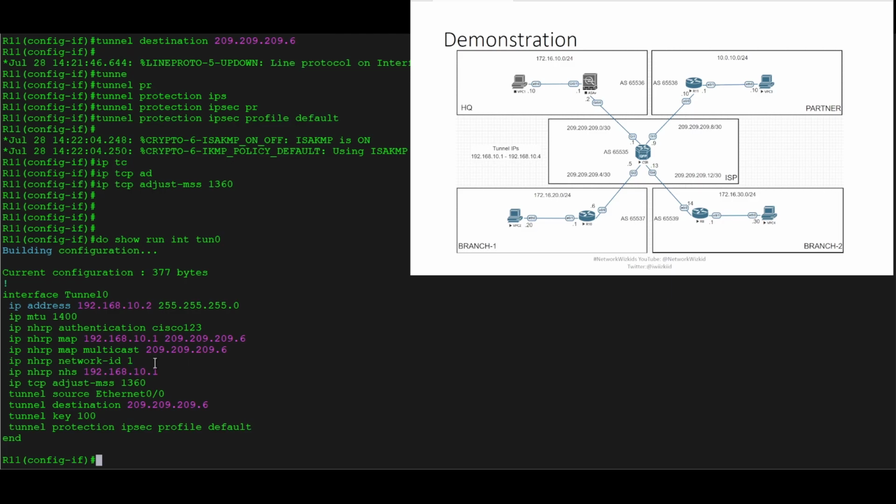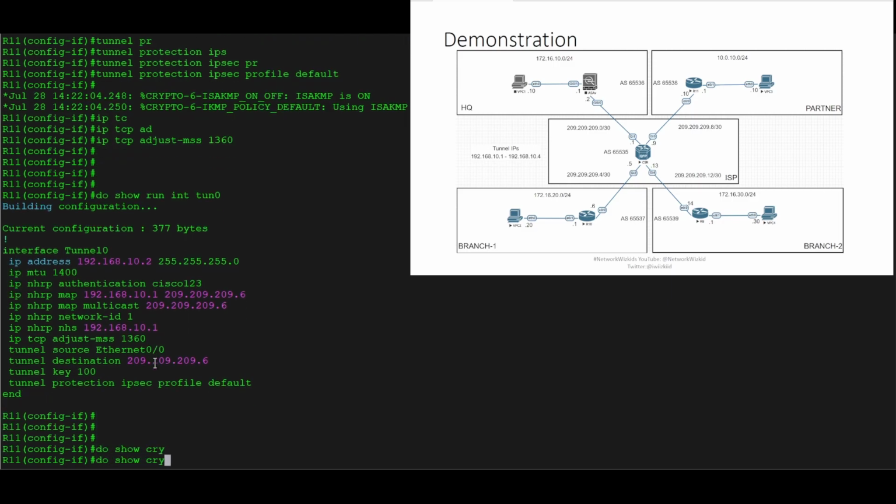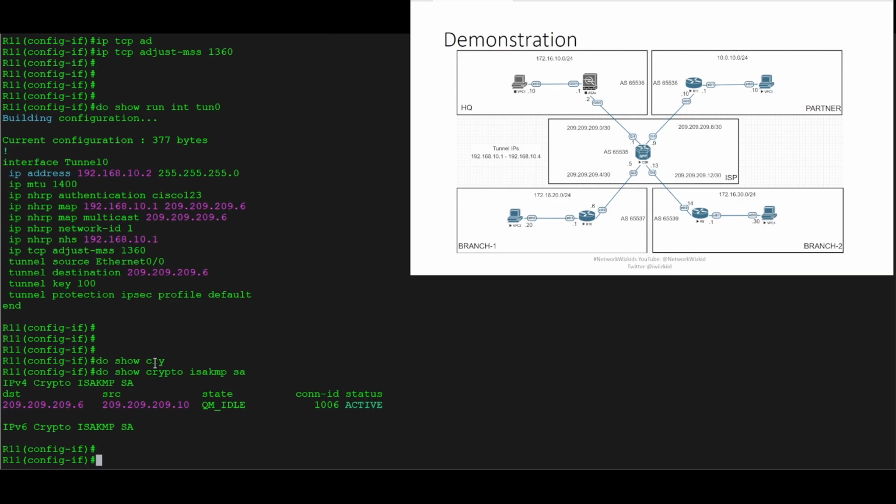So we should have a tunnel established now. If I do show crypto isakmp sa, you can see we've got a security association between our source and destination. Our source is router 11, and our destination is our hub. Our source has established that tunnel with our hub, and you can see status active.